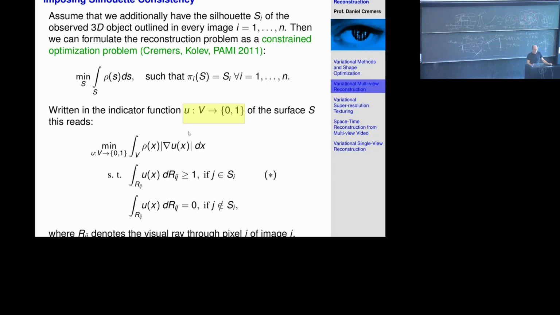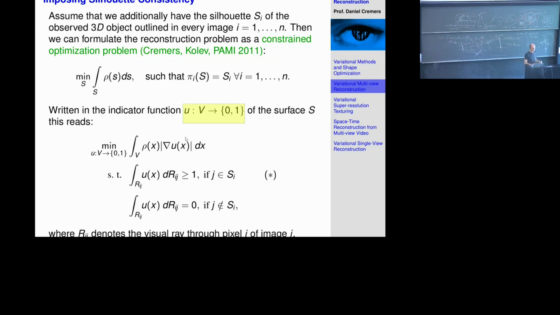But it's infinite in a way that if I integrate the gradient, I get the surface area. So if you have an indicator representation of your surface S, then the surface area is nothing but the integral of this gradient d3x. So this integral gives you exactly the surface area.